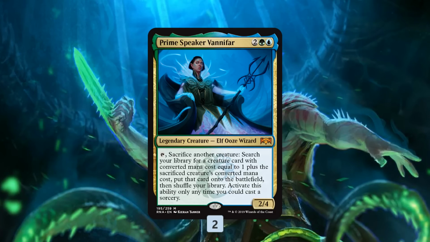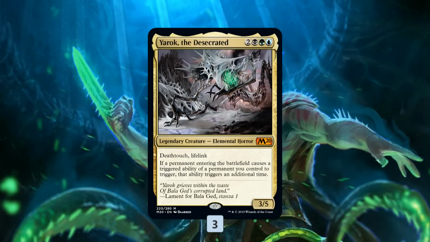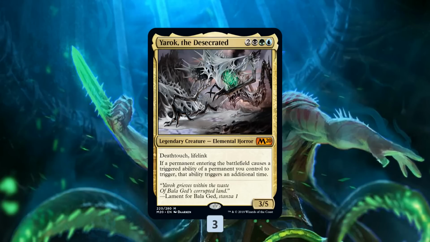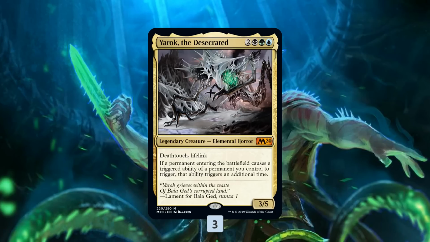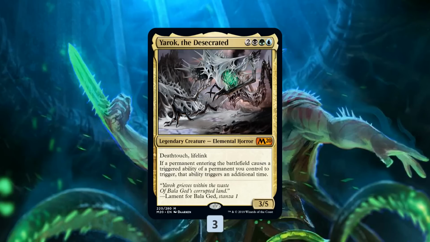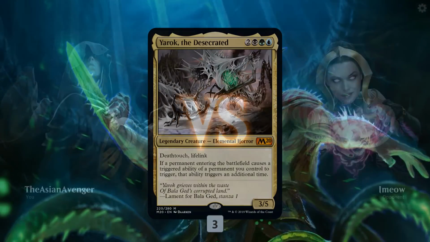And, of course, as we look through our deck, grabbing whatever we need, we have cards like Yarok the Desecrated, which is a 5-mana deathtouch lifelink. If a permanent entering the battlefield causes a triggered ability of a permanent you control to trigger, that ability triggers an additional time. And it is a 3/5. Yarok, probably better known as the Desecrated or Saffron Olive, because it's his favorite card. This card is huge because it's a permanent. It is not just a creature. It is a permanent entering the battlefield. So I'm a fan of this card, and I'm excited to see what we can do when Vannifar and Yarok team up. So without holding up any longer, let's see how it does in the queues.